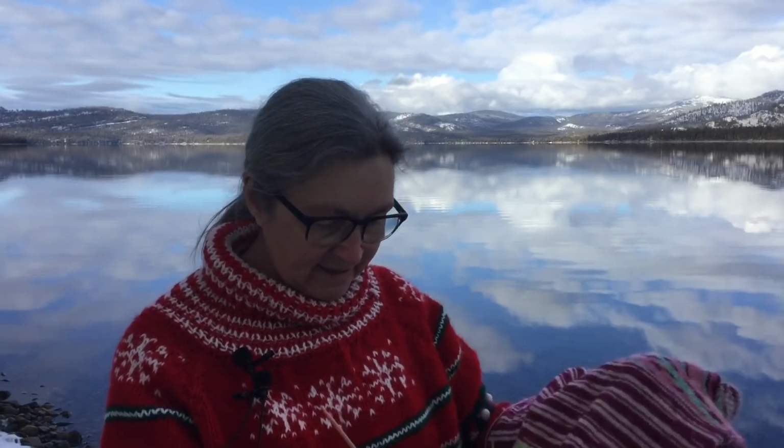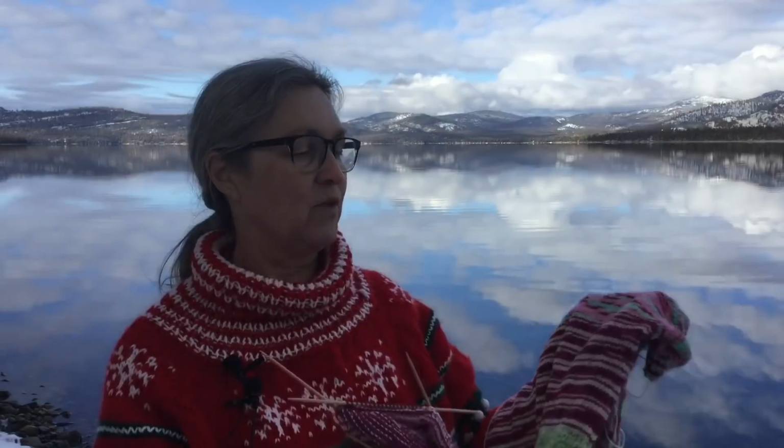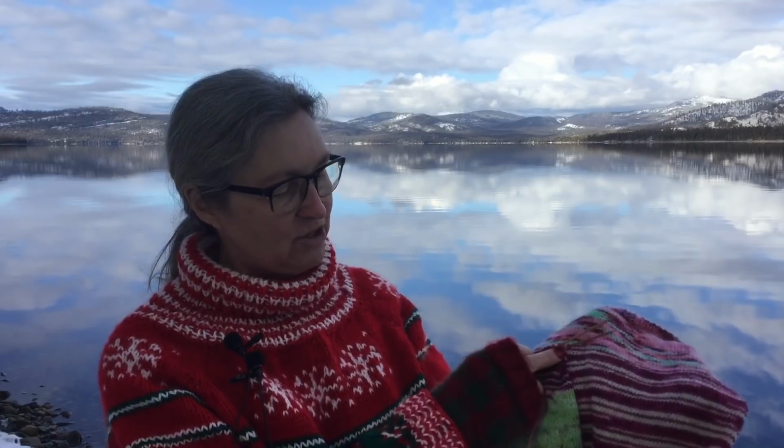This sweater's for myself, so I'm okay with it. I took a risk. I dyed this yarn myself. I striped it myself, and I thought I could. My goal was to get the sleeve to match the body of the sweater, and that is not happening. But you win some and you lose some, right? This was not quite a winner.